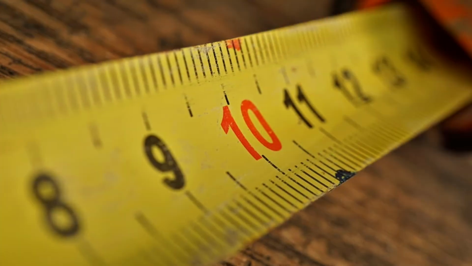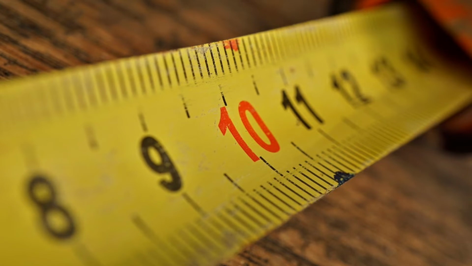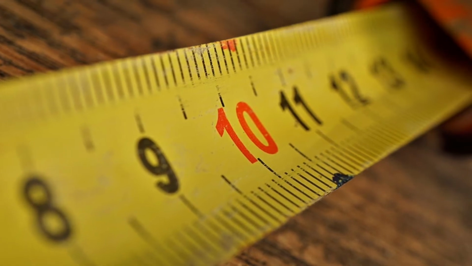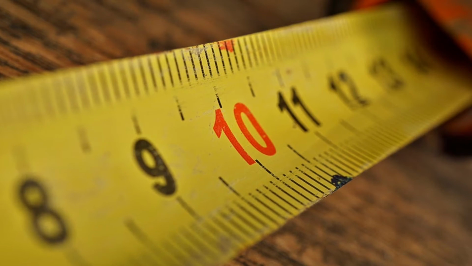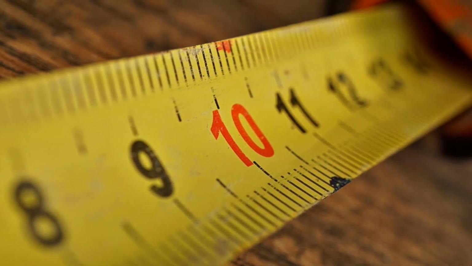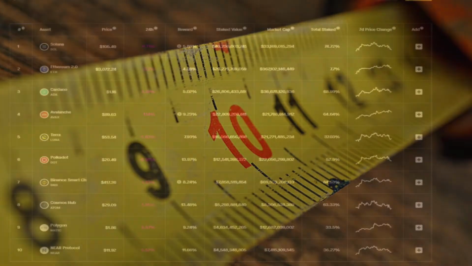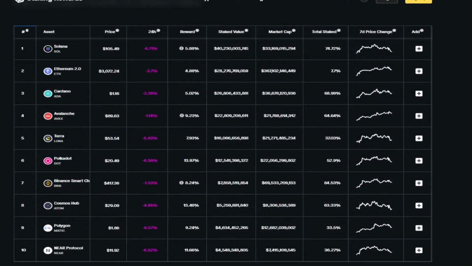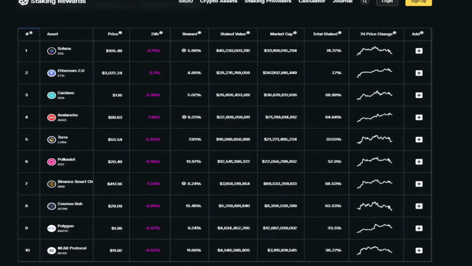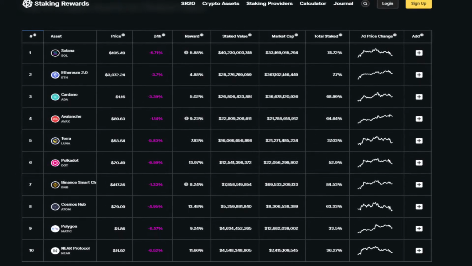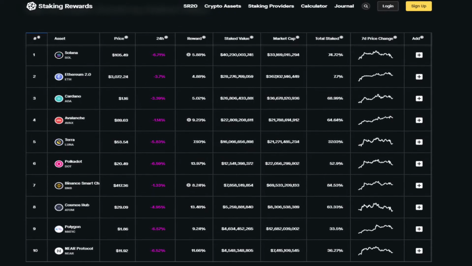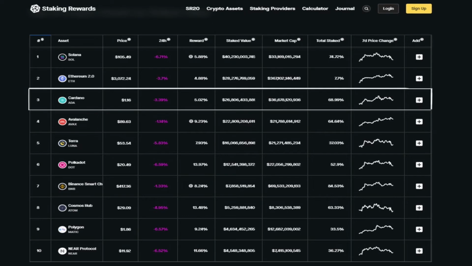Now, in any case, the main takeaway here is that the percentage of any coin or token that's being staked is a fair, robust measure of whether people are hodling or planning to sell. This metric can be easily tracked using the blockchain explorer for that particular cryptocurrency. If that information isn't shown, chances are you'll find it on stakingrewards.com. Link will be provided in the description below. Note that the staked percentage on staking rewards does not seem to update in real time. Now, using Cardano as an example, you can see that 70% of ADA's supply is being staked, which is about the same as what it has been for the last few months. This shows an amazing amount of commitment from the Cardano community.